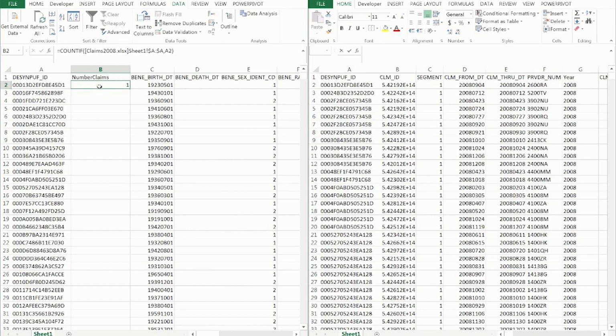So what I'll do is I'll go back into this cell, and I want to copy this formula all the way down for this spreadsheet in the beneficiary summary file. So I'll make sure my cursor is moved to the bottom right-hand side of this cell until it turns into a bold crosshair, and then double-click. This might take a moment to process, given that there's a lot of data here, so please be patient, and we will see what the results are once it's done processing.